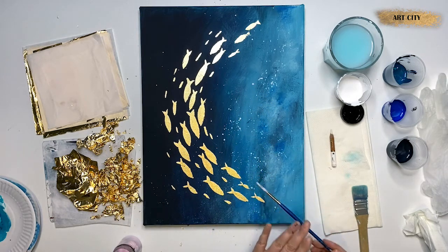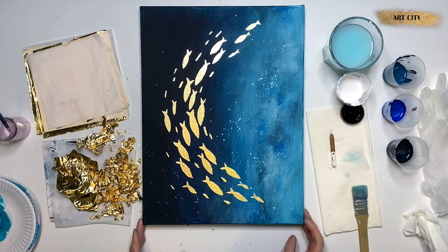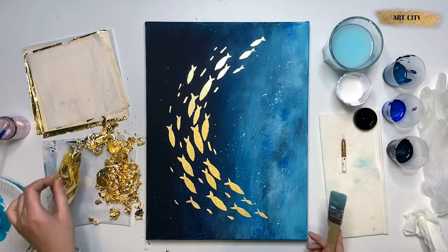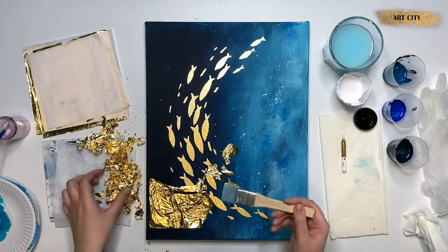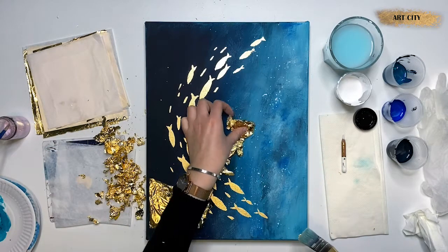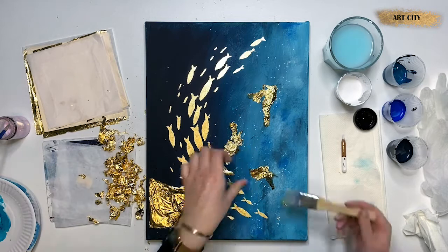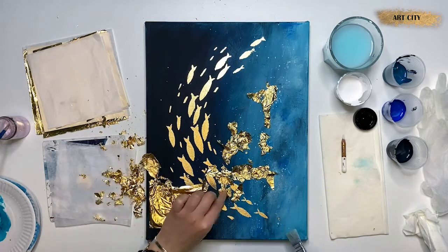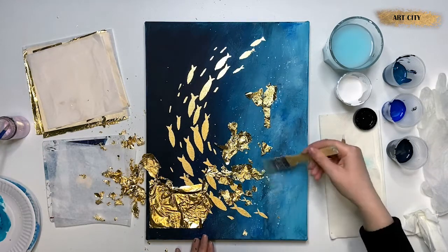To do this, you need to make the glue splashes in the same way as I did splashes with acrylic paint. Wait a little until the glue becomes transparent. The glue has become transparent, so it's time to glue the gold leaf. Take the pieces of the gold leaf and press them in the spaces where the glue is. In the end, brush any remaining gold leaf off.